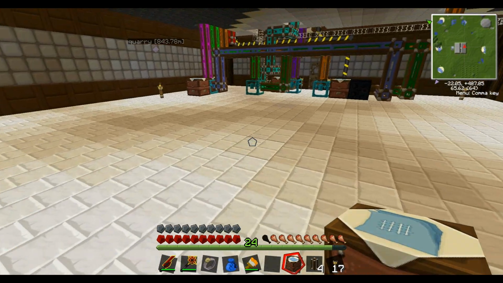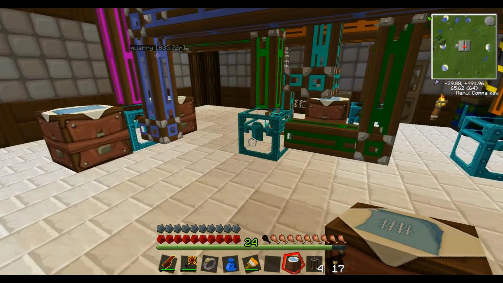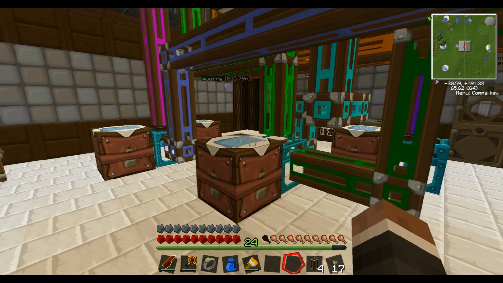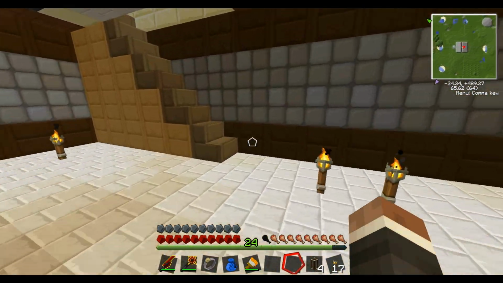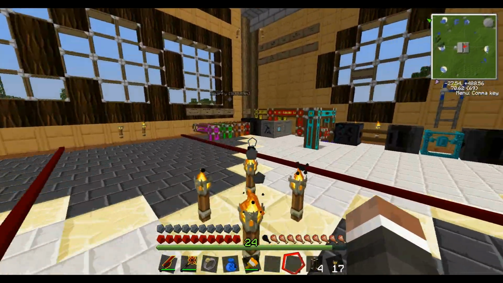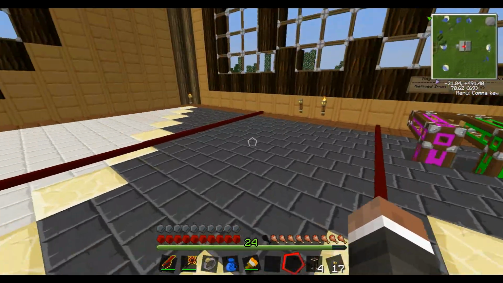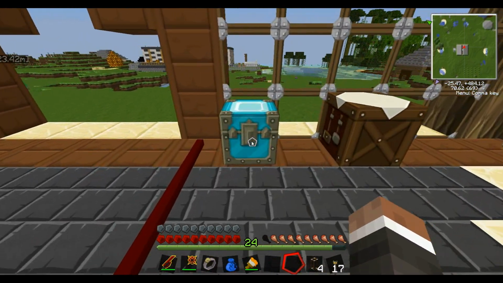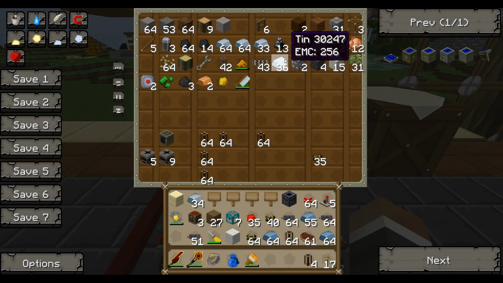We'll put this down. I don't even remember what this makes. Damn it. What does this make? So this is the tin. Okay, so this is the battery. Do we have any tin with us? Tin. We have tin.